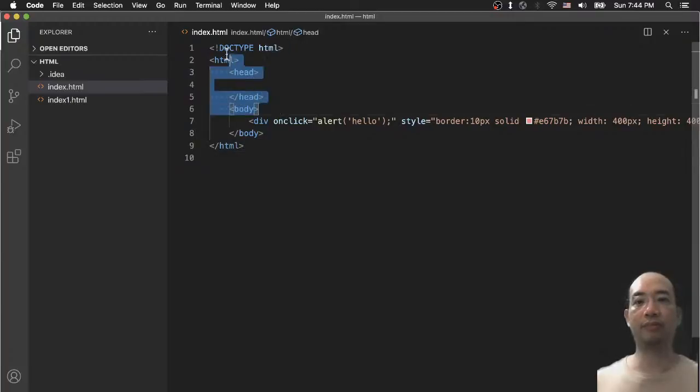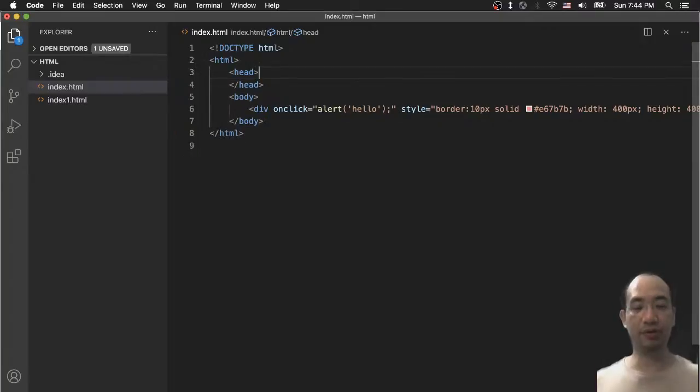And you don't have to have this other thing. What I show you here is because I want you to have the right format. Usually we have the html, we have the head, we have the body, and inside the body we put all the HTML code.